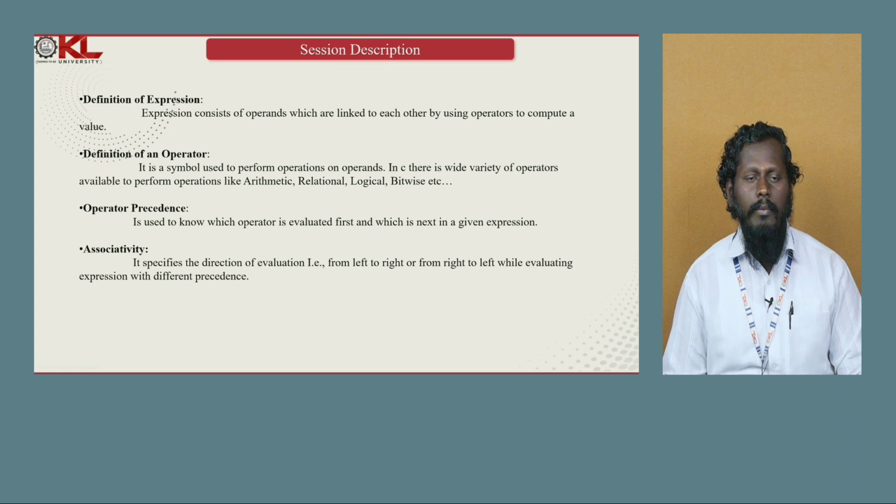And what is operator precedence? The precedence nothing but the priority of the operators. That means that there are different operators available in mathematics. So we have to know this one, which operator having the highest priority. That will be evaluated first one, and the lowest priority will be executed second. And associativity, it is nothing but the direction of evaluations. That means that we have to traverse through the expressions whether it is left to right or we have to traverse the expression right to left. So it is based on the precedence. When the expression contains same precedence, we have to decide the operator associativity.